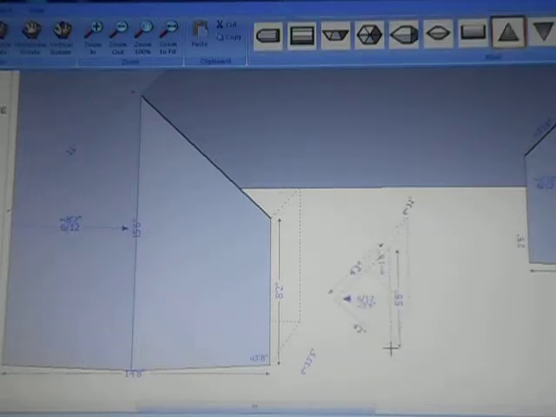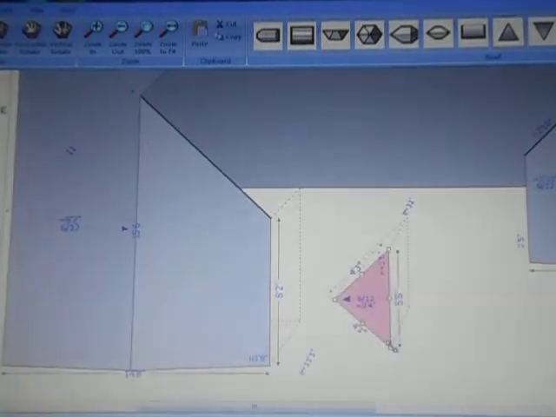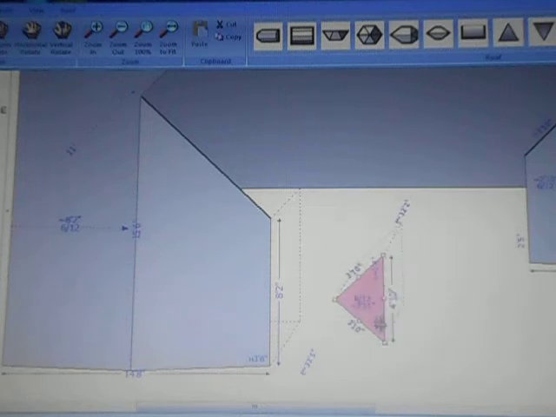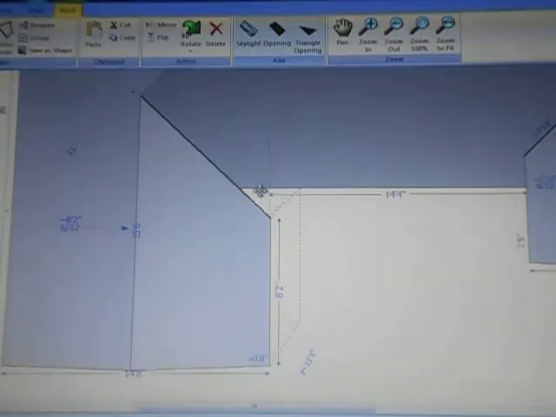So I'm going to draw my triangle tool. I'm going to manipulate it around until my arrow is pointing the correct direction. Now I got it the right direction. I kind of size this around a little bit. I'm going to put this bottom corner right here so that it matches up with the corner on that eave there.